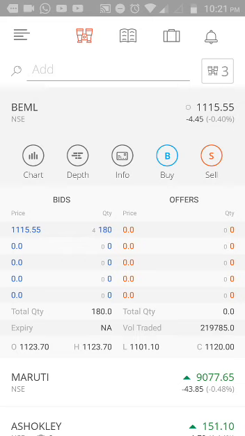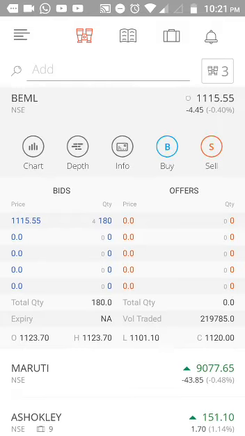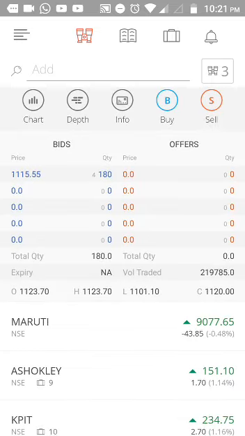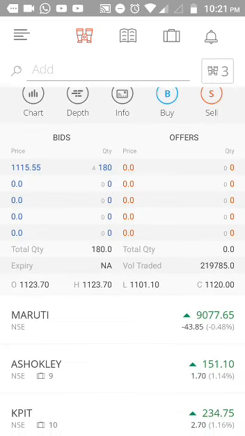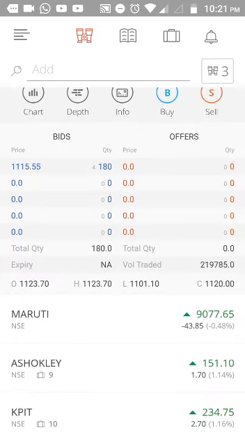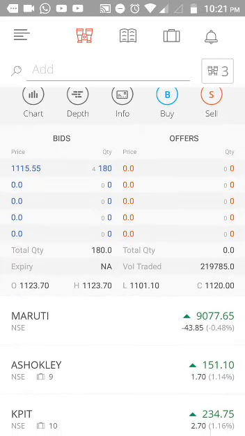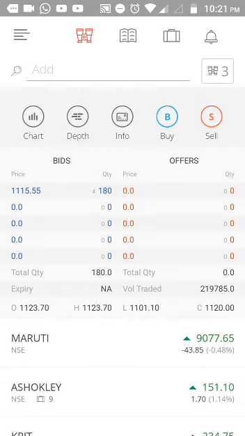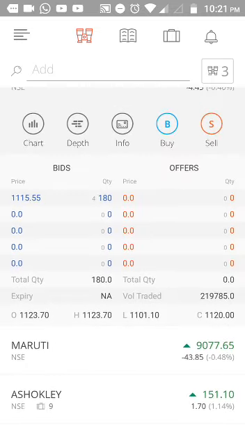Open high low, I have also spoken about this strategy in another video, where if the open is equal to high, then you should short. That means people are booking profits, and you should short that day. And if open is equal to low, that means you should go long on that day because it's showing strength on that stock. So these two indicators you can watch in Infosys or any other stock.